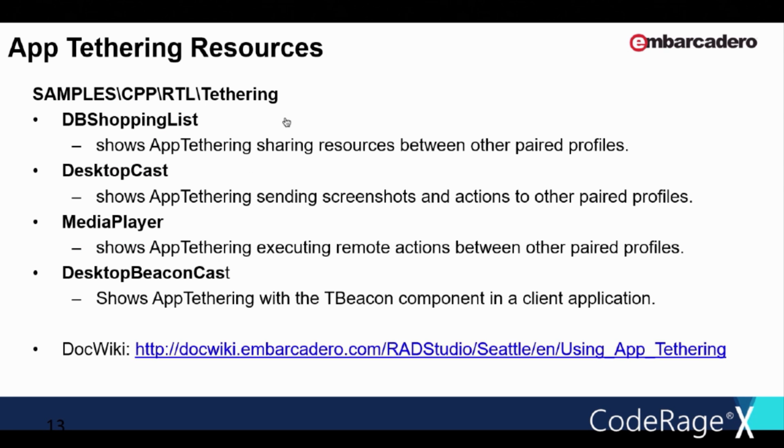For app tethering resources, look at the samples included in C++Builder 10 Seattle. During this session, we saw the first three samples on how to use app tethering to send data, send streams, and run remote actions. And for additional details on app tethering, see the doc wiki on using app tethering.